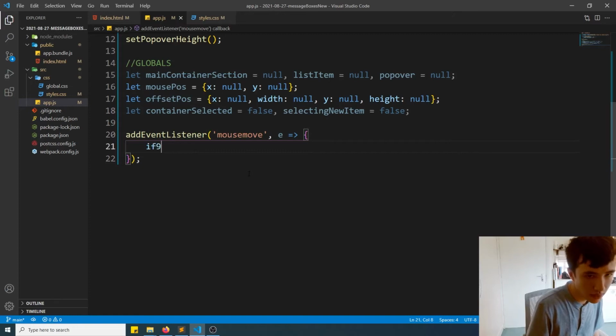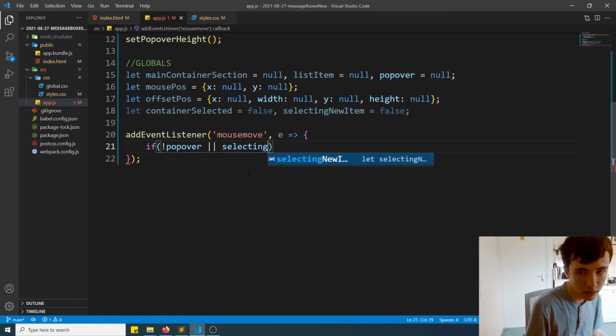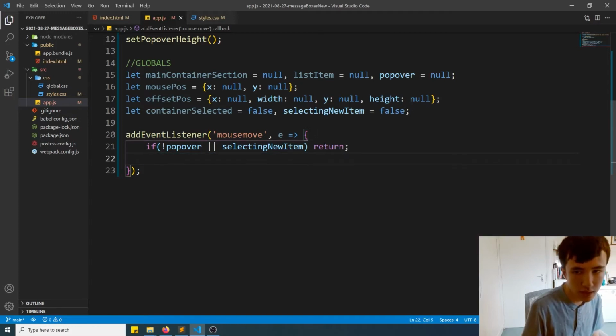And we'll say if popover isn't initialized, or if selecting new item is initialized, then we will return. So we won't proceed with the rest of the code contained inside. Essentially, we won't proceed if either of these conditions are met.